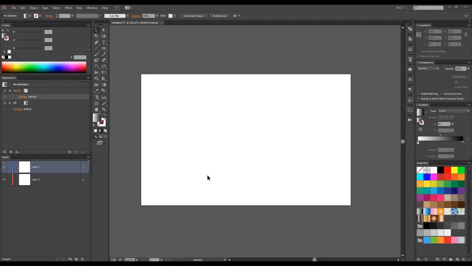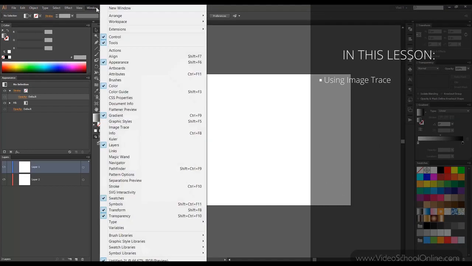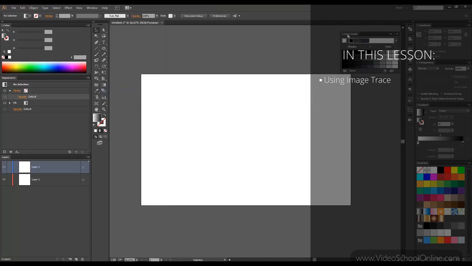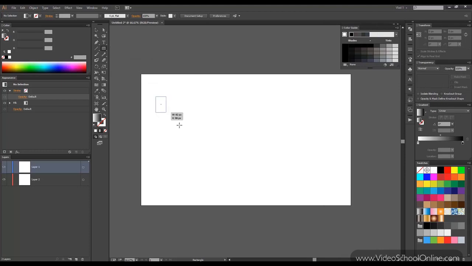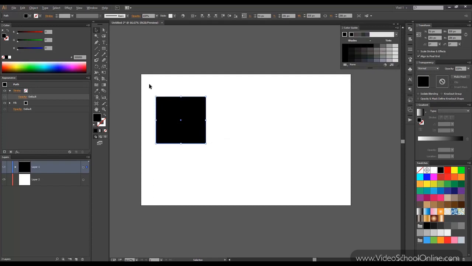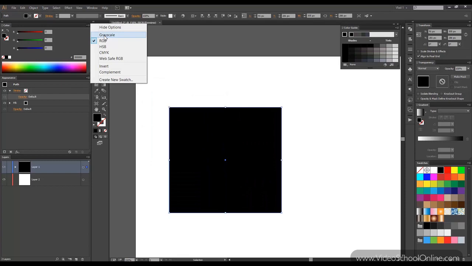Welcome to this lesson. In this lesson I will present you the color panel, the swatches panel, and one called the color guide panel. So we'll open this one here and place it. Okay, so let's begin by drawing a simple shape so we can play with it, choosing a color, and see what options we have here. The first one that usually comes when you make something is called grayscale. So you can just go here and activate it.